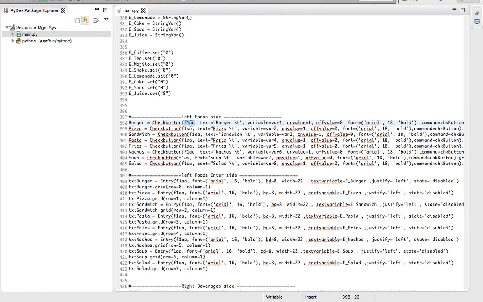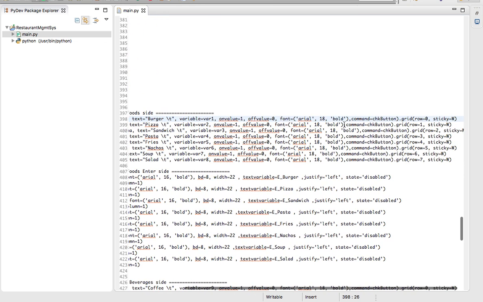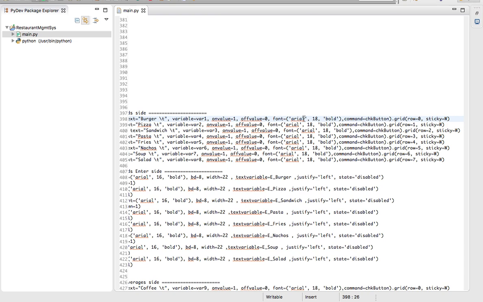So I have given F1A with some text here, burger, with variable var1, on value is 1, off value is 0, and I have given some other properties such as fonts. What is the font I want there, and this is my command check button, this is the function I will discuss later, and I have given it some place as grid row 0.